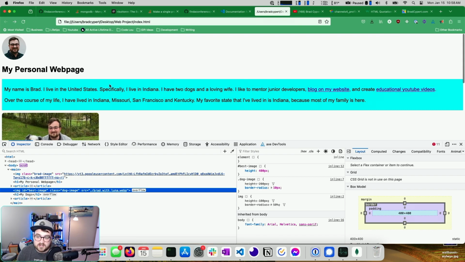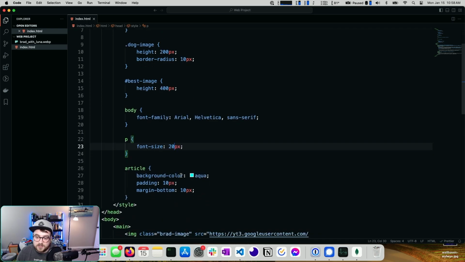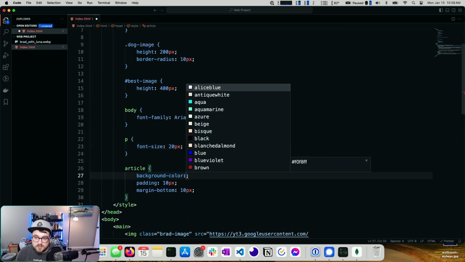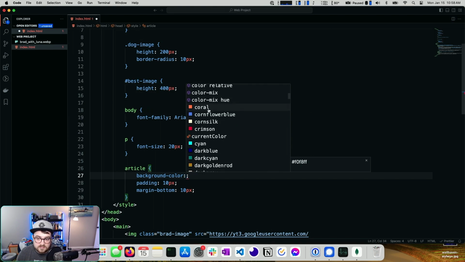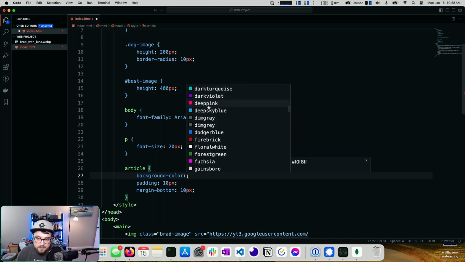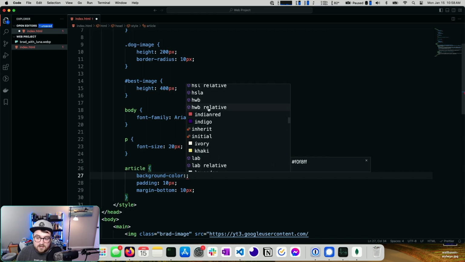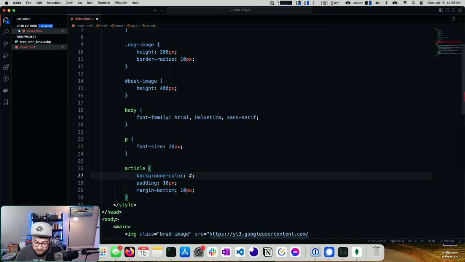I'm not sold on this aqua color, so let's just take a look at what else we have really quick. Now, there are 2 options when you're working with colors, more or less. You can use any of these predetermined values, which are really nice and pretty, but may not be exactly what you're looking for. The other is something called a hex code. They start with an octothorpe, again, a hashtag if you're young and hip, and then there's 6 or 3 values.